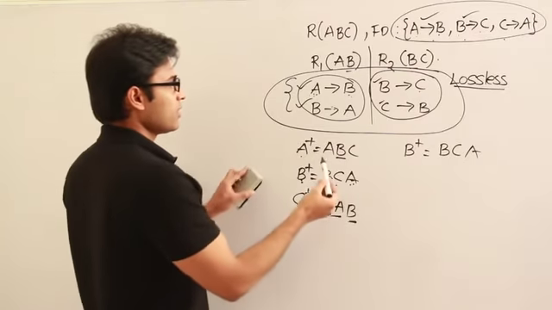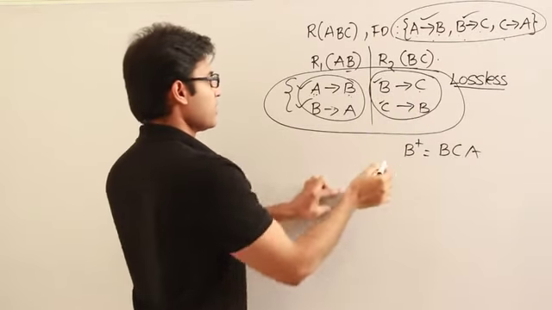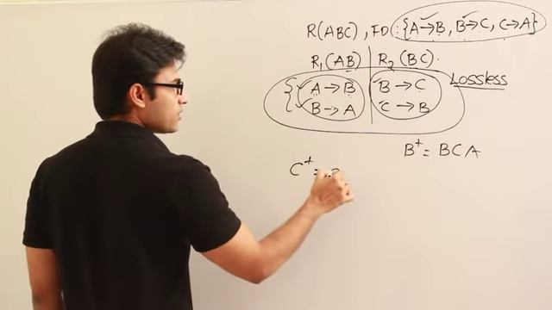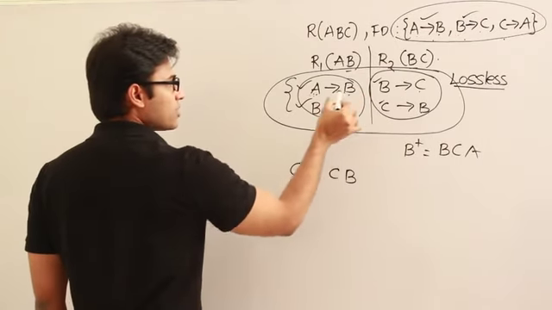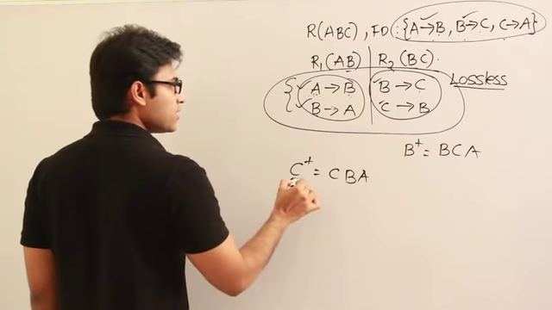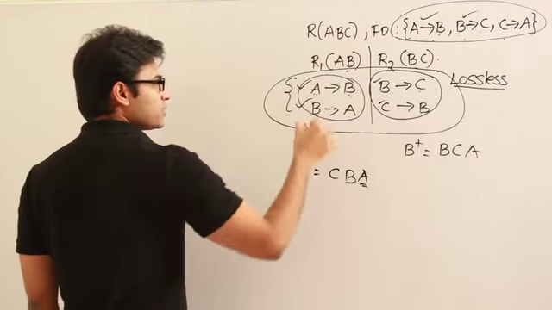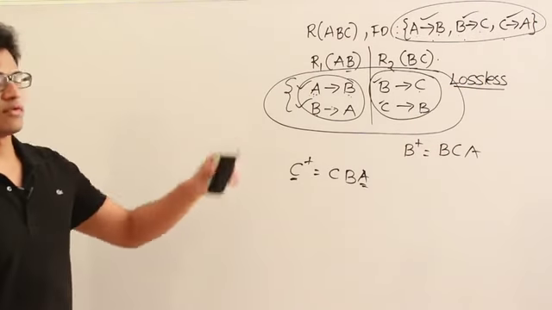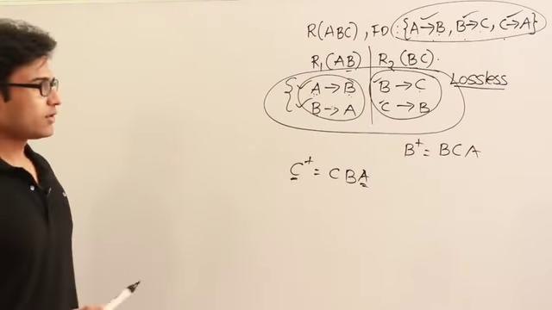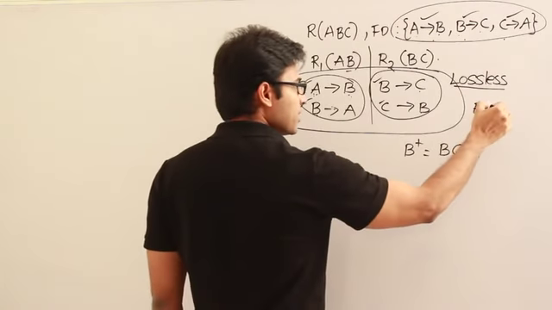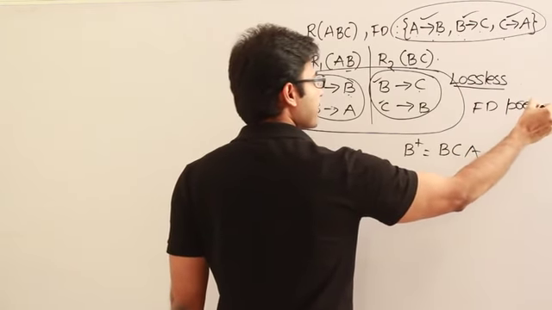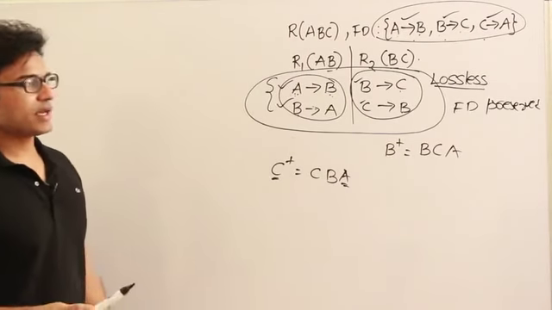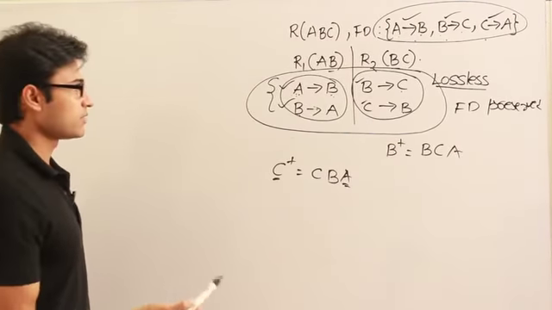Directly not, but on only this set, if we apply C plus, then what do we get? Because of this I get CB, right? And because of this I get A. Therefore, C determines A is still possible from this. So it is also covered. So we are able to cover all the original functional dependencies without any loss. So what can I say? All the functional dependencies are also preserved, right? So from this, this kind of decomposition is lossless as well as FD preserving, functional dependency preserving. Okay.